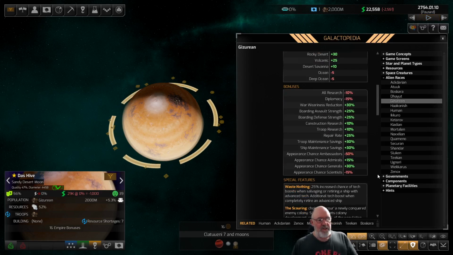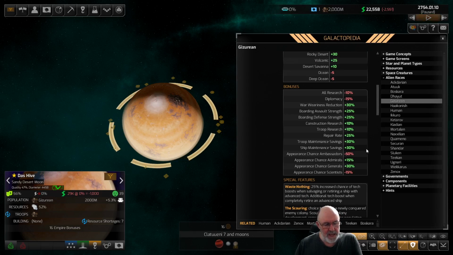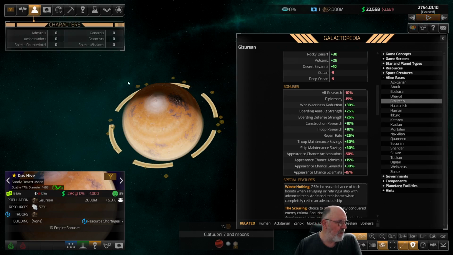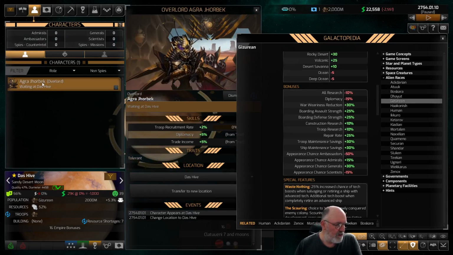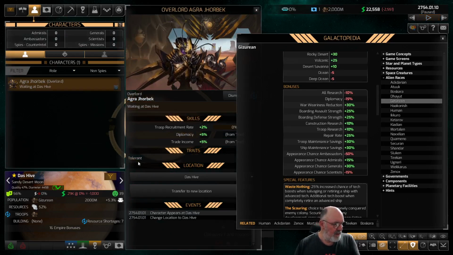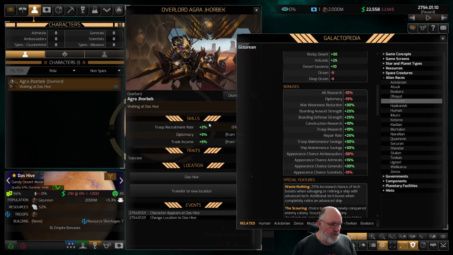Now, the bonuses are interesting because what we actually have is a combination of our race, and typically we're going to have a combination of our leader as well, if we go back into the leader. And so we've got this overlord, and you can see through here our leader is tolerant, which gives him a +5% diplomacy and a +5% trade income. We also have a few other little things, like a native troop recruitment rate of +2%.